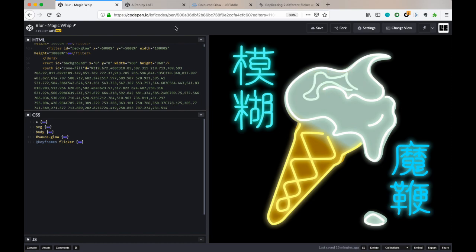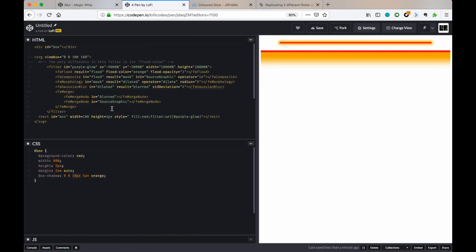That's all there really is to it to get a neon glow working on an SVG. You just need a filter. To add that filter in the style of the SVG, and just to look at these, the Gaussian blur, standard deviation, morphology radius, and the flood color, and you'll be able to recreate whatever kind of glow you're looking for.